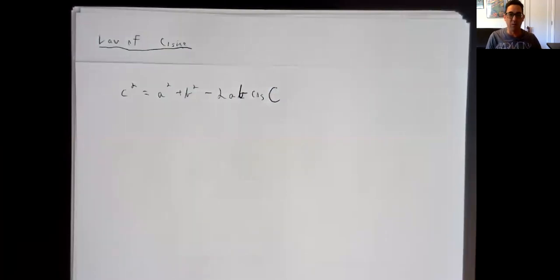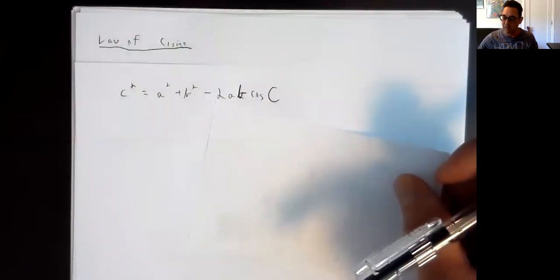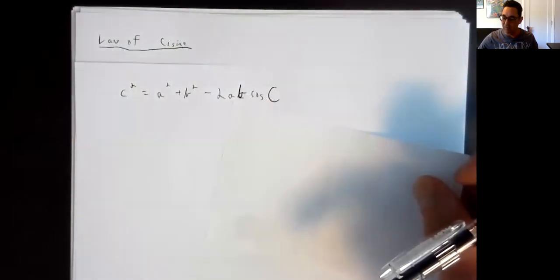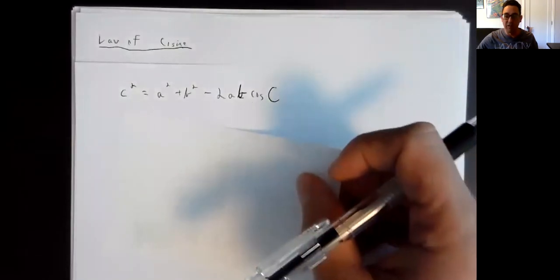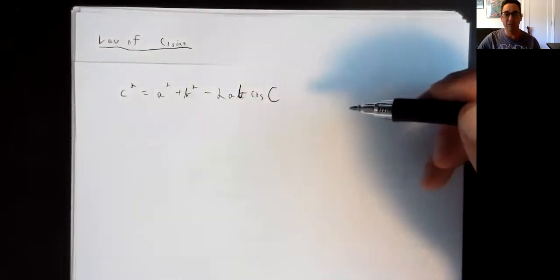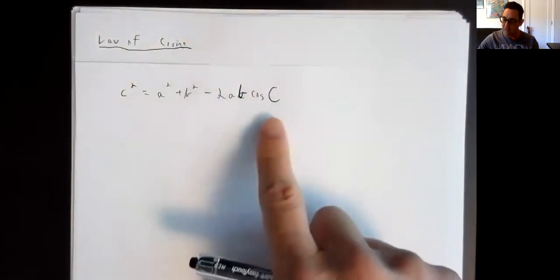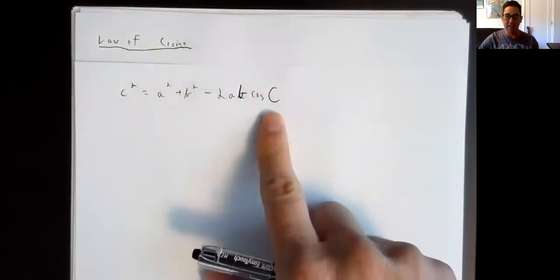Most students are like, oh my gosh, this sucks. But actually, notice if you cover this up, what do you have? The Pythagorean theorem. So you just take the same 2 letters from the Pythagorean theorem and do a minus 2 and multiply the same 2 letters and the cosine of this. The ends are always the same letter. Okay, and actually, when you really think about it, some websites or books call this the general Pythagorean theorem, because if C is 90 degrees, what's the cosine of 90 degrees?